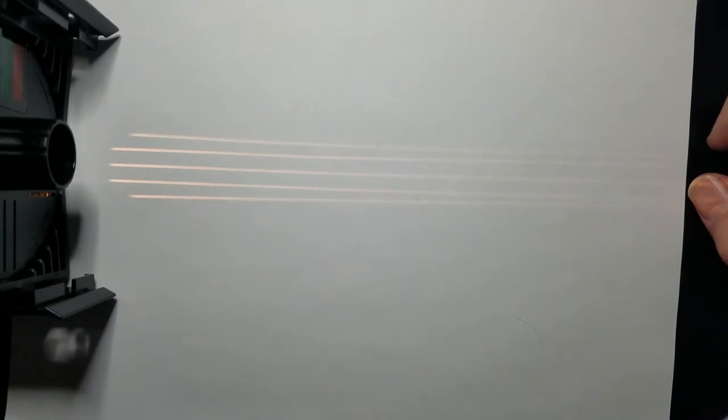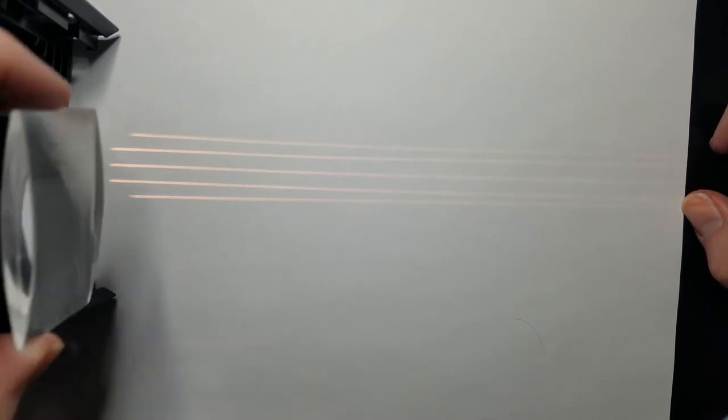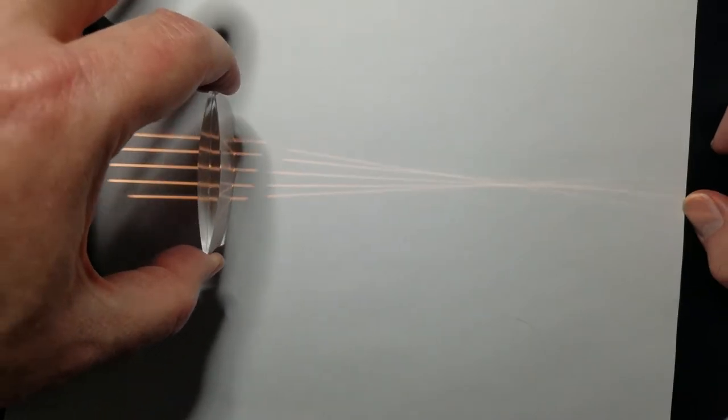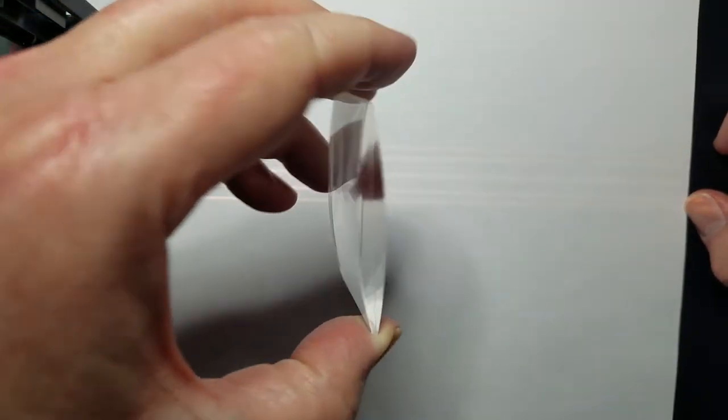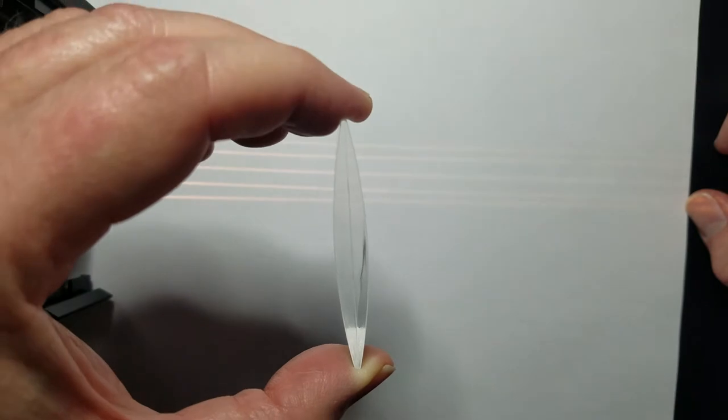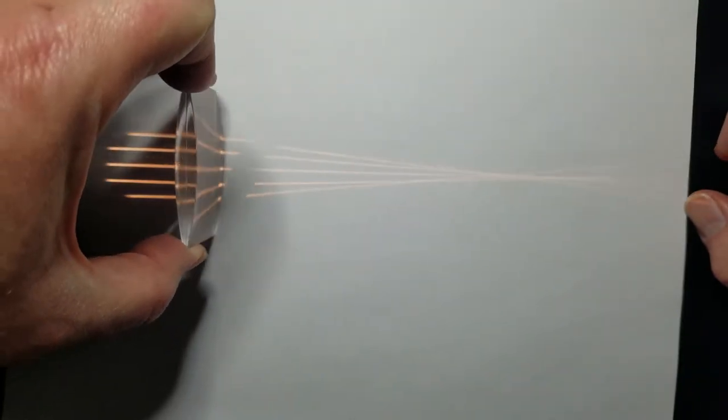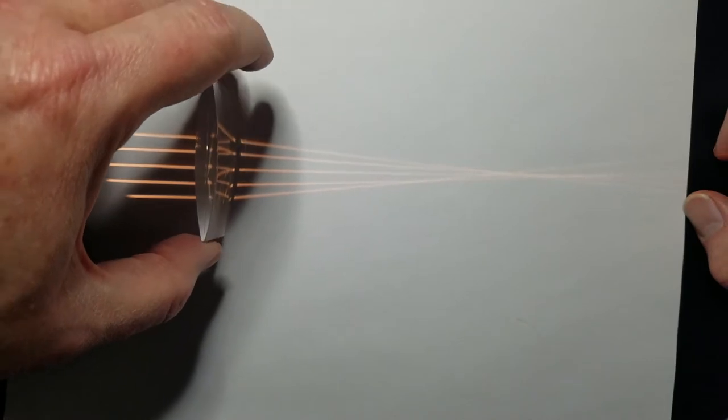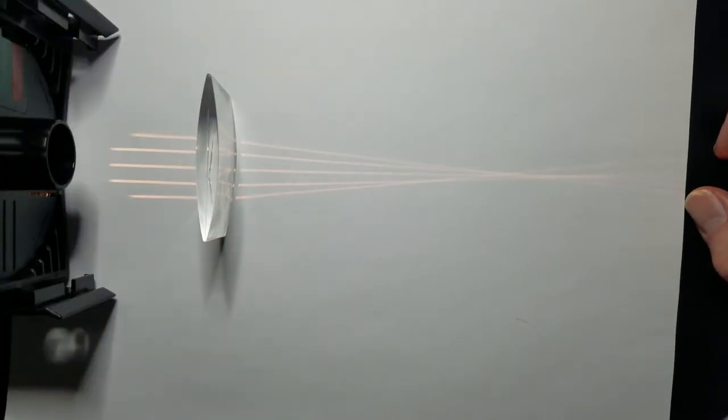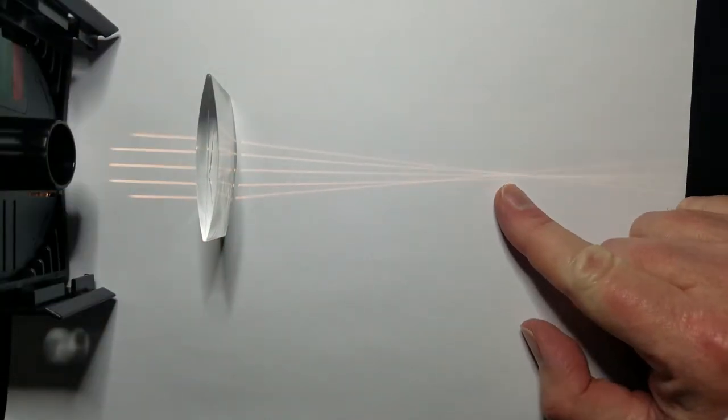Let's take a look at refraction through lenses. In particular, let's look at convex lenses. This one is what we call a convex-convex lens, where it's convex because it is thicker in the middle and thinner on the edges, and it's on both sides. So this is convex-convex, and you can see that it focused light to a focal point over here.